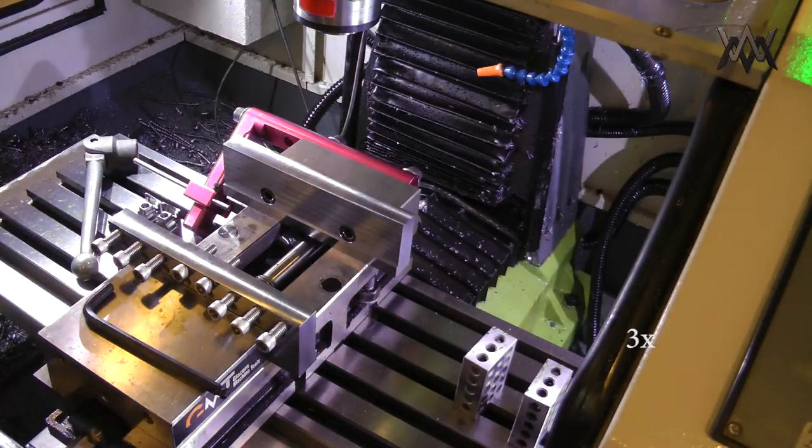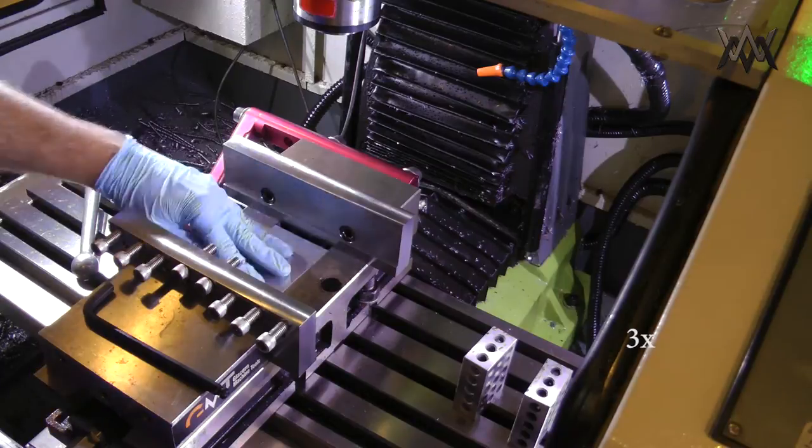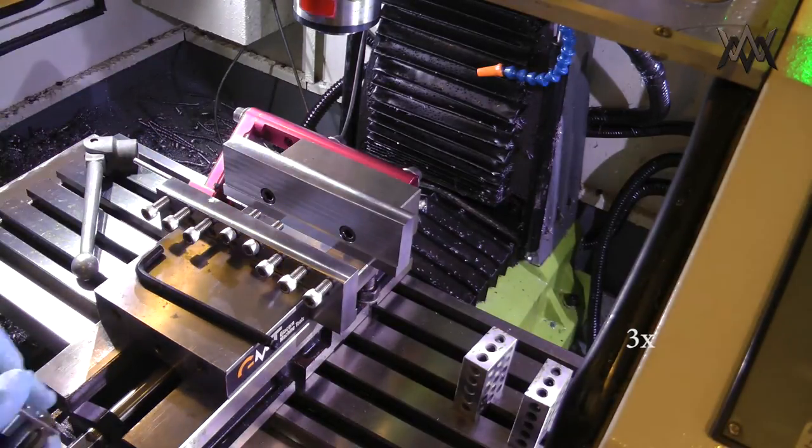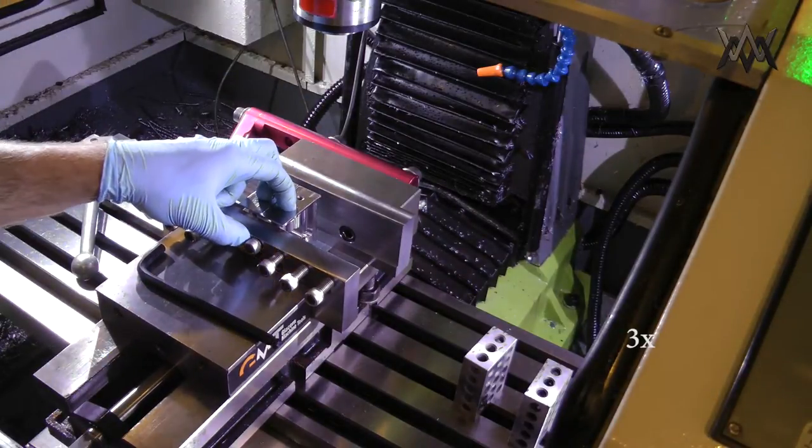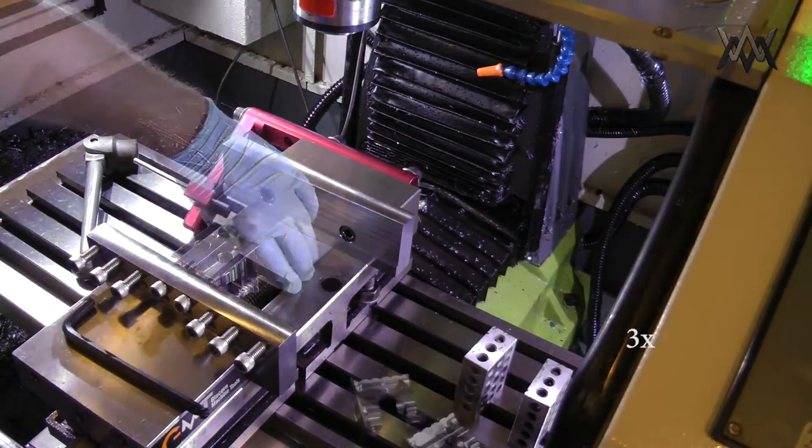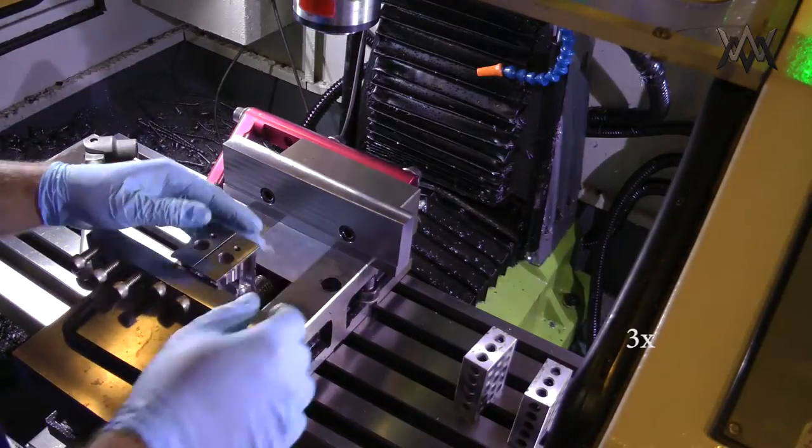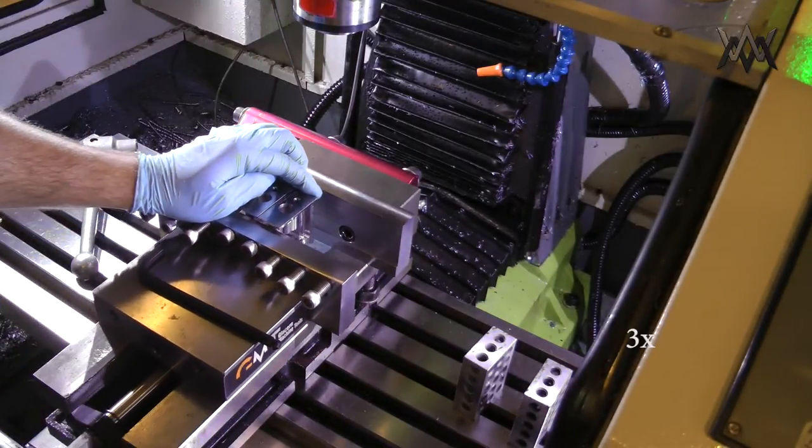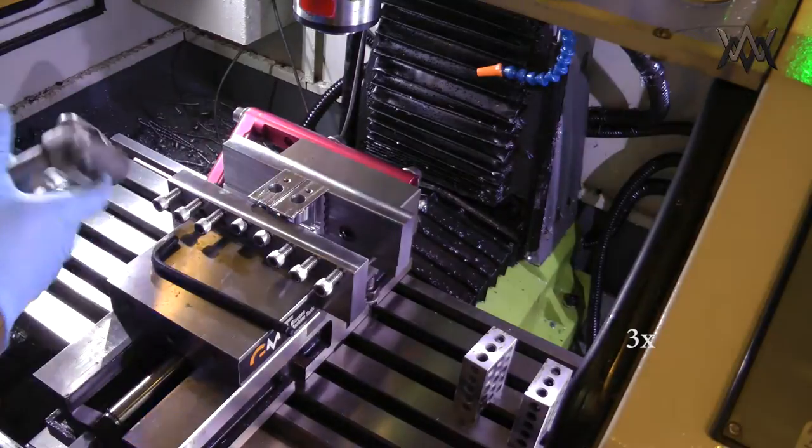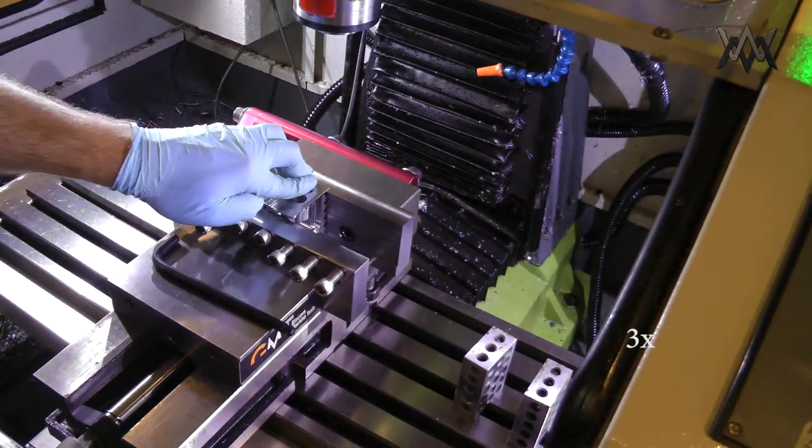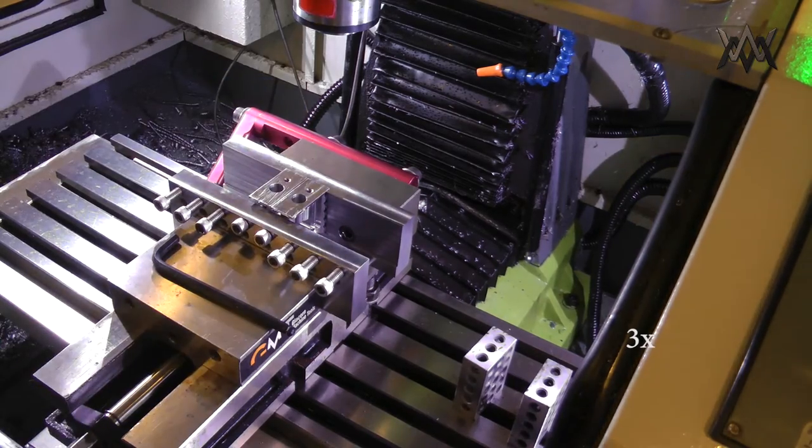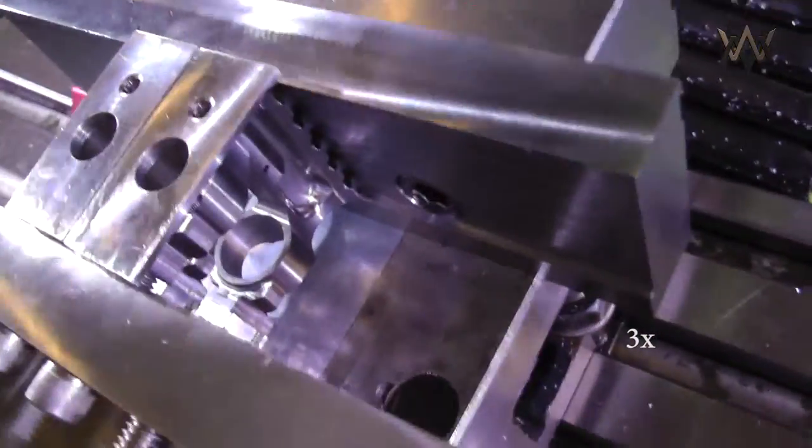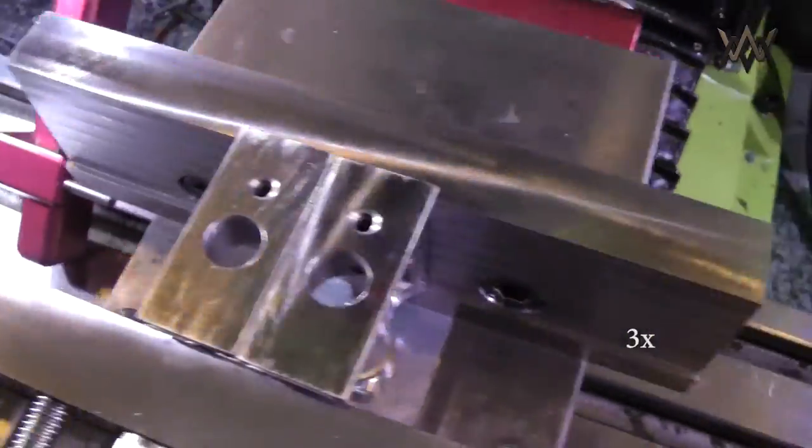So another thing I did was I picked up some galvanized sheet metal and I kind of cut it into strips because I have all sorts of problems with the chips packing in the lead screw of the vise. As you can see it's exposed there. And then I can't turn the vise and I have to take it all apart and blast it out with a water hose for like 20 minutes to get all the chips out just so I can turn the lead screw. So I put a piece of galvanized steel there and I cut a few pieces of different lengths so I can fit it right down in that slot to keep the chips out of there.